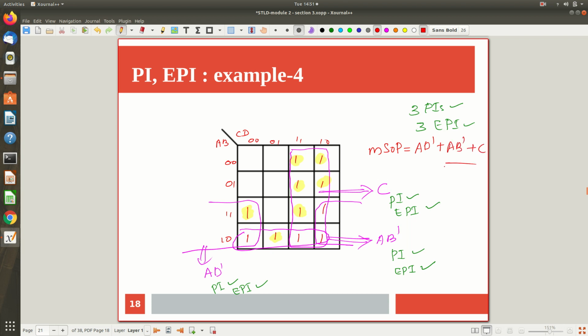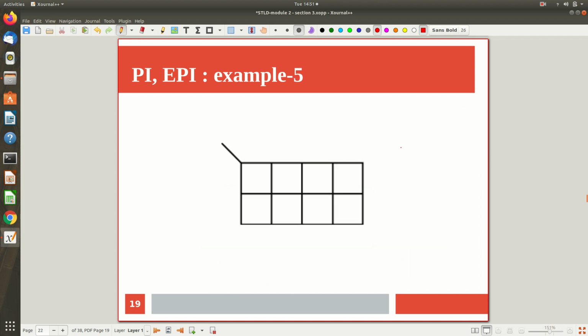So that is going to give me the answer, and it is unique also. In the previous video we saw an example where there are certain prime implicants which are not essential prime implicants but are also part of the minimized expression, and accordingly we are not getting the unique one. But all these examples till this example 4 are unique examples. Fine. Now the next one. So I am giving more and more examples for making the concept clear to you.